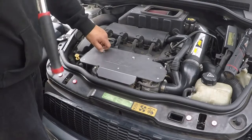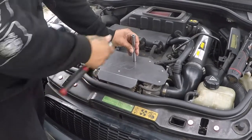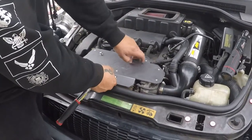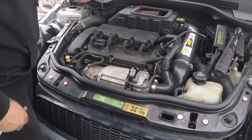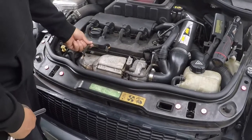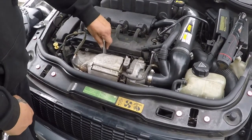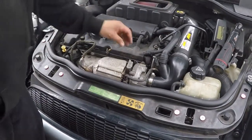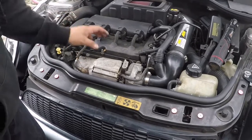Alright, so to install the downpipe, you need to get access to this area, and nobody else is gonna have this. This is my stuff. This is an extra step for me, unless you have an AM heat shield, then you'll have it too. But more than likely, you don't. Try to make sure you don't drop the stuff that I did. Whatever. You're gonna need access to the heat shield. There should be 3 bolts.